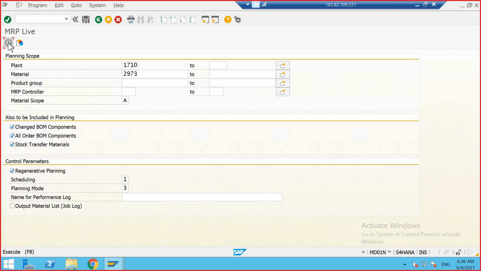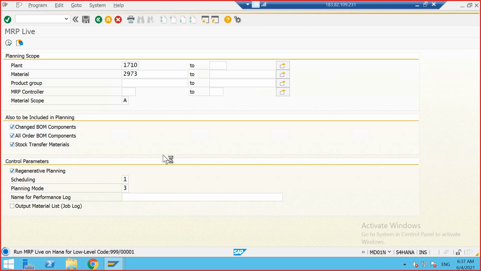So click on execute. So once this MRP run is done for the existing scenario, what is our expectation?